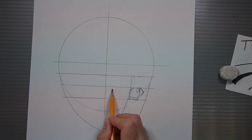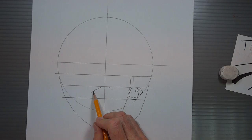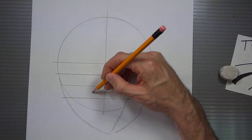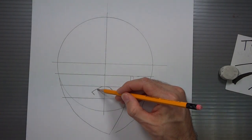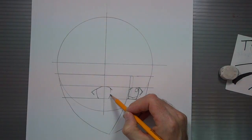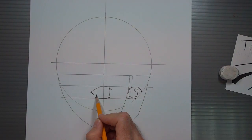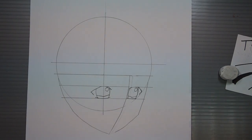We're going to start it here, and you're going to come up, curve down, and now this angle is quite a bit sharper than, say, the front-on portrait because it's twisted to the side a bit. Now we're going to put in that diagonal, the manga diagonal right here, and we're going to throw in a curved line about here for the iris part and a curved line here for the iris part. Okay, put in the bottom eye line, the shadow or the iris line at the bottom, and the shine here.